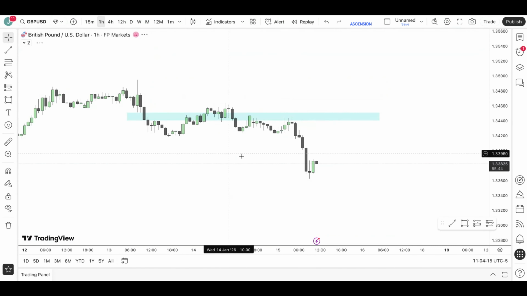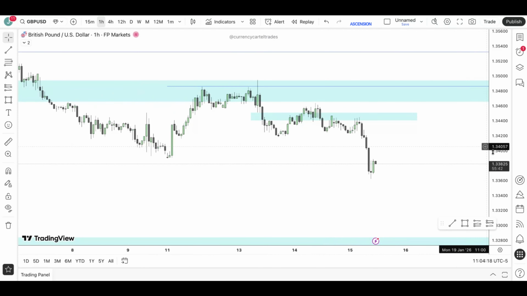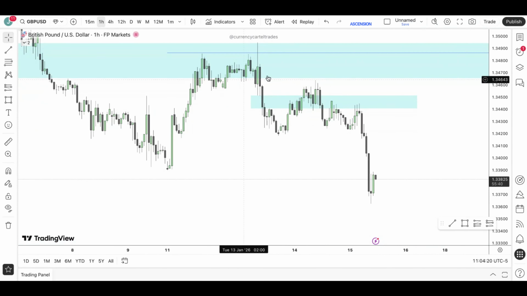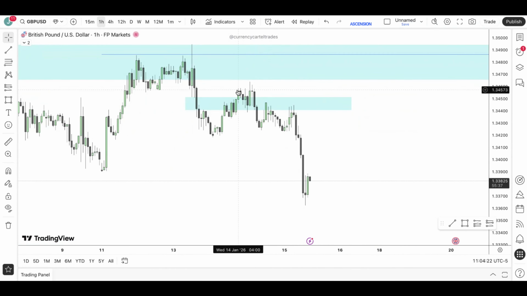So we'll head to the hourly. And as you can see, we had this hourly order block inside of here. We then created on Wednesday, midweek reversal point for us, a spike above all of these highs, which is London and Asian high. We spiked through, and then in New York, we began to trade lower and close through this fair value gap. From here, we knew that price was going to try and deliver back into Monday low. So this is how simple it can be.